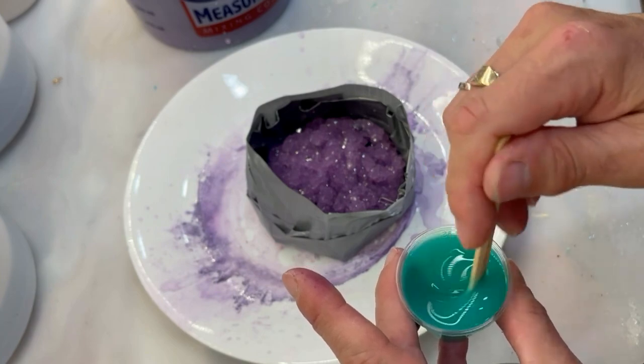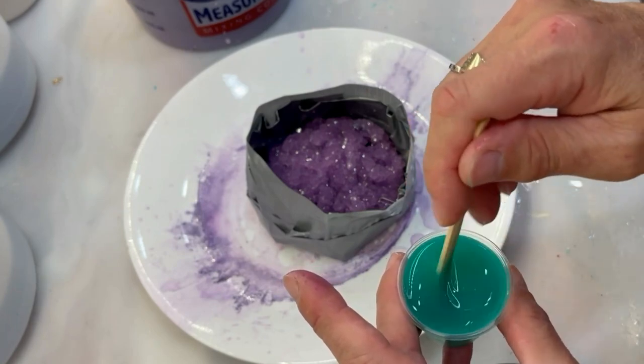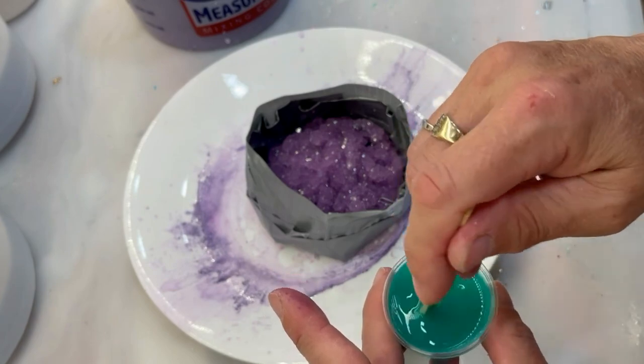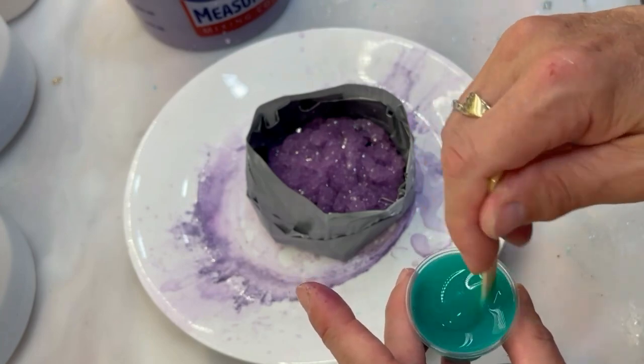And then we will compare the quality of all of them, because now I have druzies that I made from the broken mirror, which is linked below if you want to see that video. I have a druzy now made from the one that just crumbled on me. And now this one will be the third one. So we'll see which one looks the best.